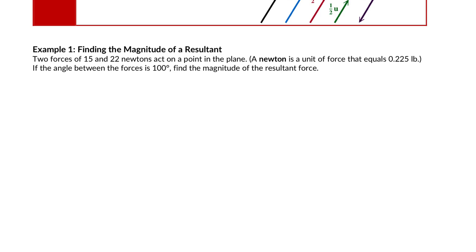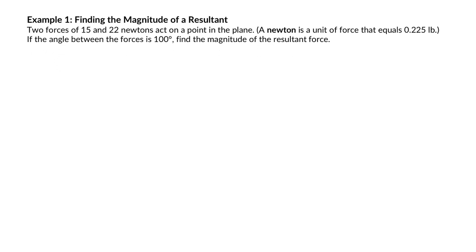Okay, first things first, just like with our laws of triangles, we've got to draw a picture. So here's my point that's being acted on. Boom. That is my initial point for both vectors. It says that we have two forces. One of the forces is going to be 15 newtons. So here's my 15 newton force. Actually, I didn't want to write that there. I want to call this vector A.